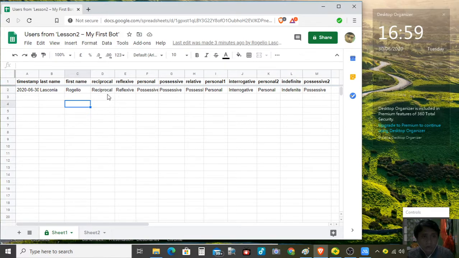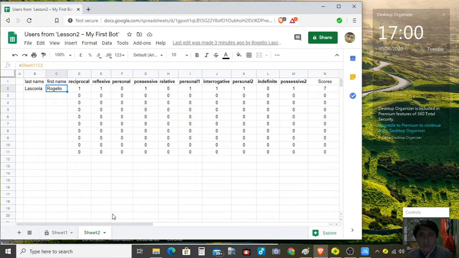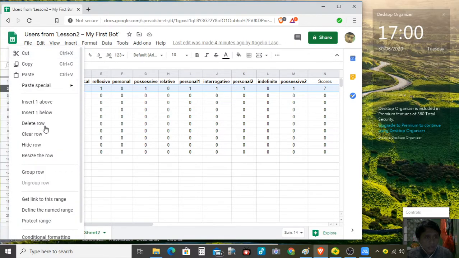Mind you, if it is defined in that kind of spelling, and the student answers with a misspelling, like this one, indefinite, then it will be transformed into zero. So the interpretation of that is zero. Try to look at the sheet 2. Yeah, so indefinite. Okay, so I will delete this one for us to start over.